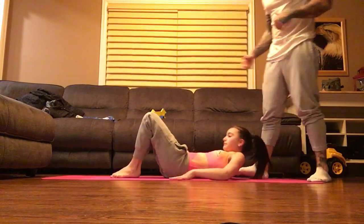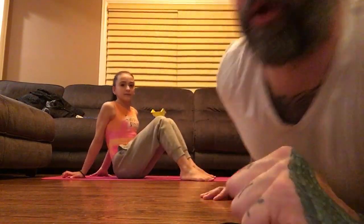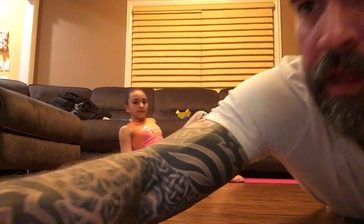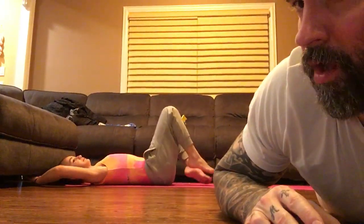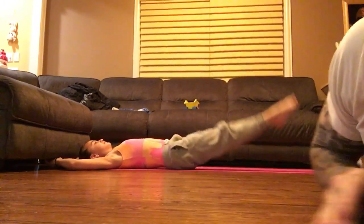Switch with your partner. Now, again, if you don't have a partner to do this with, which I'm sure you all do because everybody's stuck in this with somebody, you can always hold the couch or a pole or a bedpost, and you can basically do it just like that on your own.